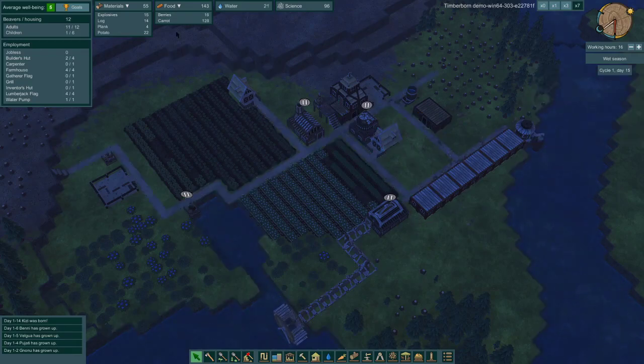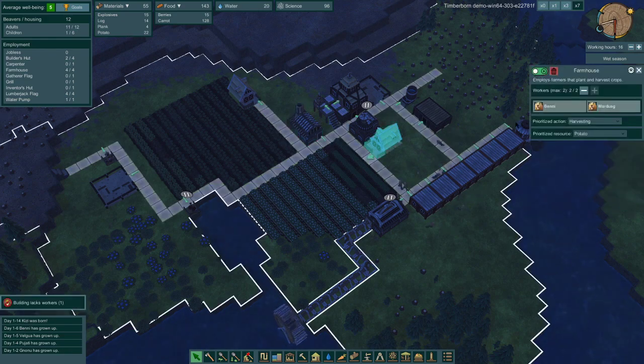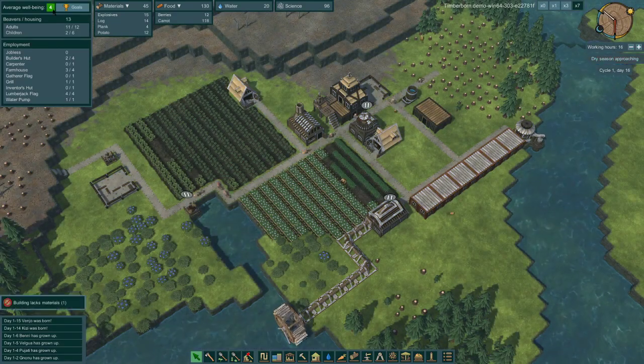Okay, how are we doing on potatoes? We got 22 potatoes. Let's fire up the grill and take 1 person away from the farmhouse, just so 1 person can finish it. That should get us some food and maybe up a notch.